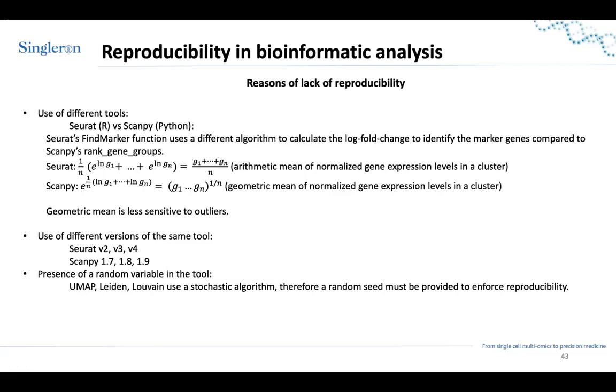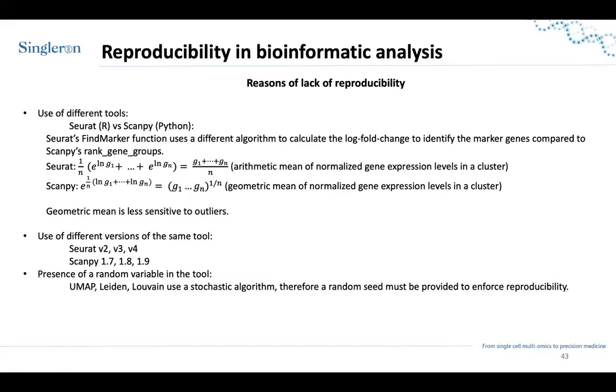The clustering will just be different because these algorithms use a stochastic method. It is the nature of this algorithm. Stochastic method means that it uses a random variable. And the random variable that the computer uses is based on the computer time. So if you run the same script at a later time, the random variable that the algorithm will take will be different, and your result will be different.